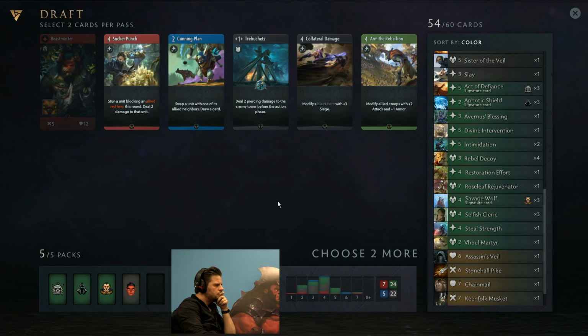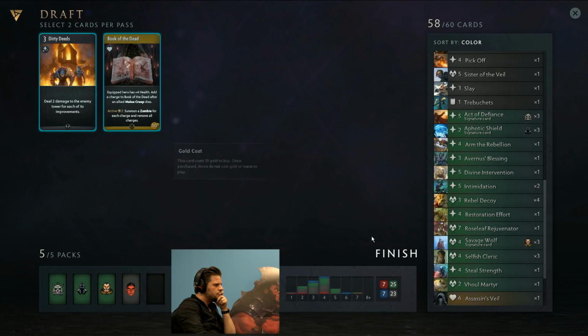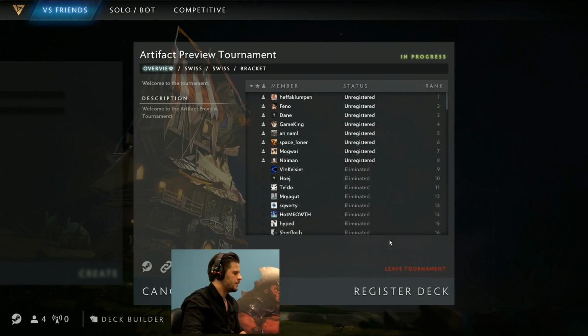Going a little more mid game with Sister. Trebuchets. Arm the Rebellion. Trebuchet. Oh, he picked it. Get that tower damage. All right, and that's the draft. Whoa, all right, he's rubbing his hands.